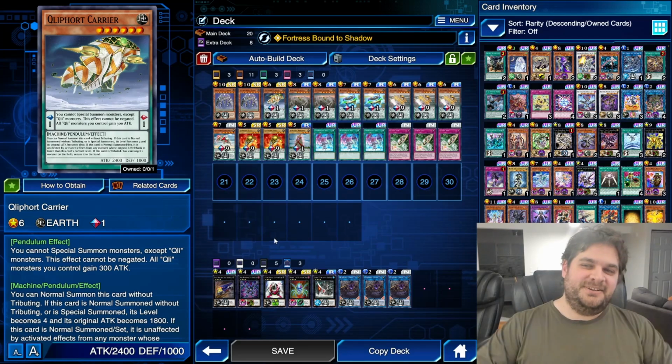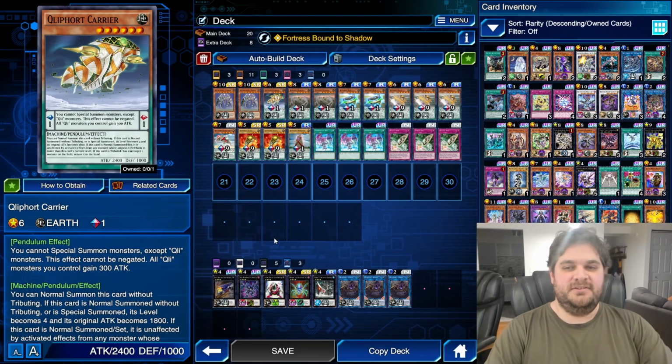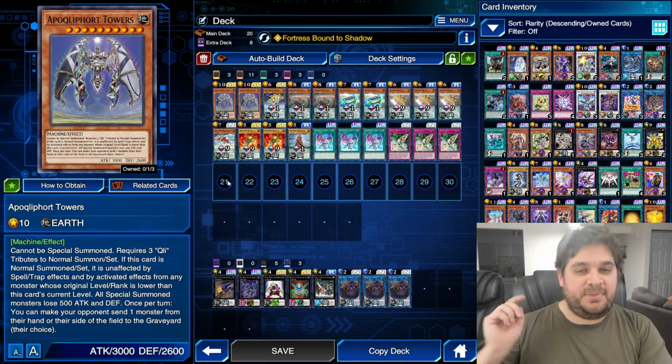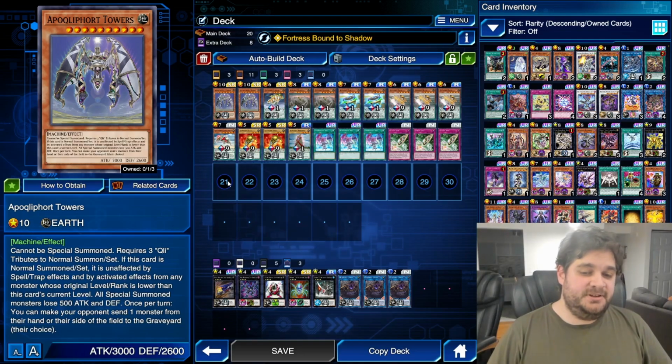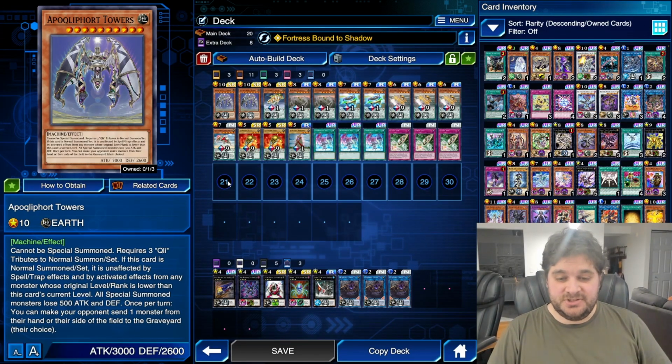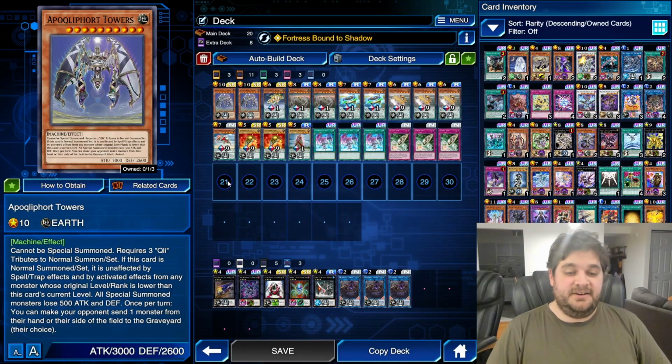I'm not going to talk about that though, because I want to Pendulum Summon, so let's play some Pendulum Summoning. Alright, so for the main deck we have Qliphort Towers. Level 10, Machine, 3000 attack, 2600 defense. Cannot be special summoned, requires 3 Qli tributes to normal summon or set. If this card is normal summoned or set, it is unaffected by spells or traps.